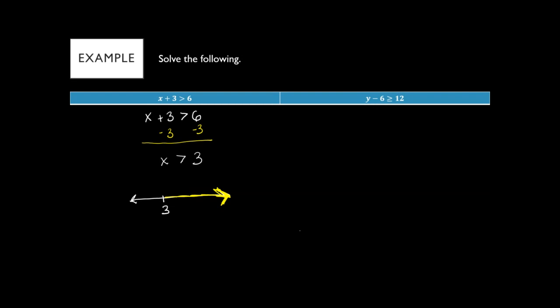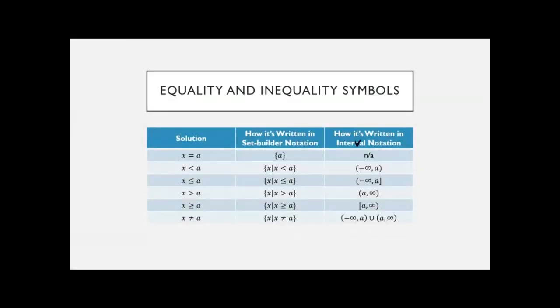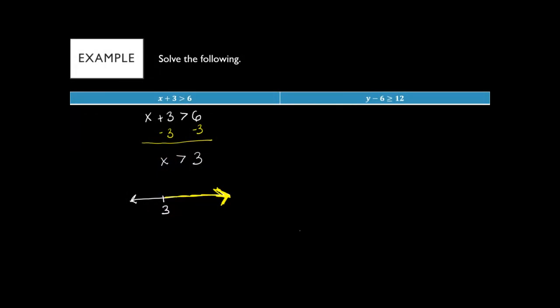So we want to write our answers in interval notation. I look back, I've got x greater than 3. This matches this solution, x greater than a. So a is just our number. So we have x greater than 3. When we write our solution, we're going to write it like this: parenthesis, a, comma, infinity, parenthesis. We're replacing a with our number 3. So it's parenthesis, 3, comma, infinity, parenthesis. And that's how you write your solution.